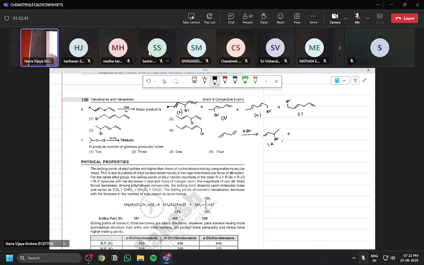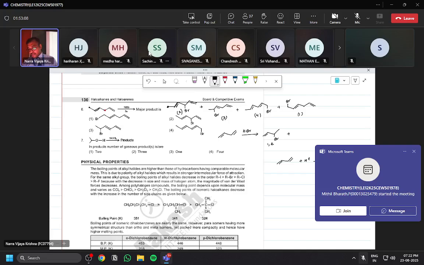Instead, after getting H plus here, you will get a carbocation here. Then I am shifting the pi bond, then I will get a positive charge here. I am adding Br minus there. Are you able to understand? First I am adding H plus. On adding H plus, I will get a positive charge here or not? If I add Br minus directly here, that is the first product. If it undergoes resonance, now I will get a positive charge here. Then I can add Br minus there also.